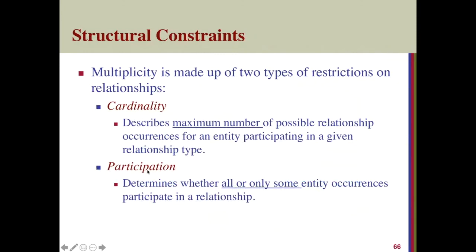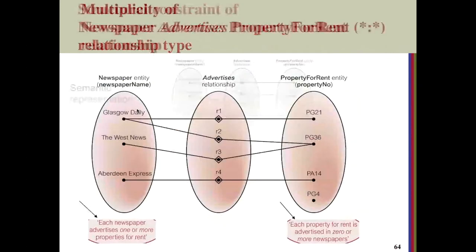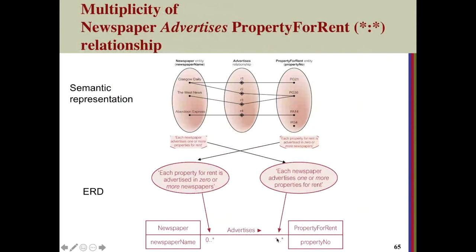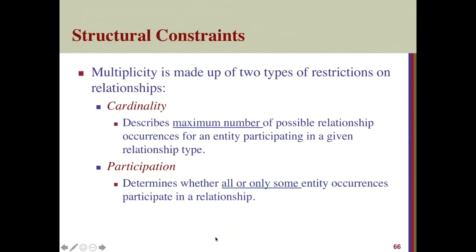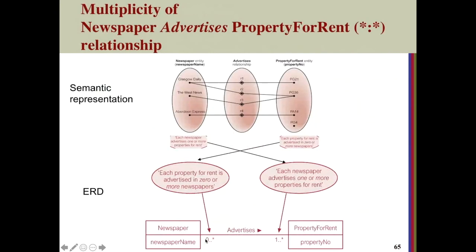First, cardinality. Second, participation. What is cardinality? Cardinality is the maximum number which is possible in the relationship. You see here, the maximum number here was 1 or more, so the maximum number, it can be any. Here 0 or more, so maximum number is many, m. So second number is our cardinality, and the first number, it tells us how many minimum number, all or only some. So the minimum number here is 0 and minimum number here is 1.